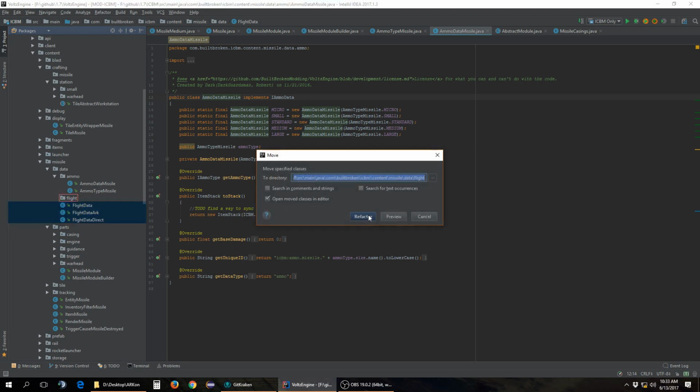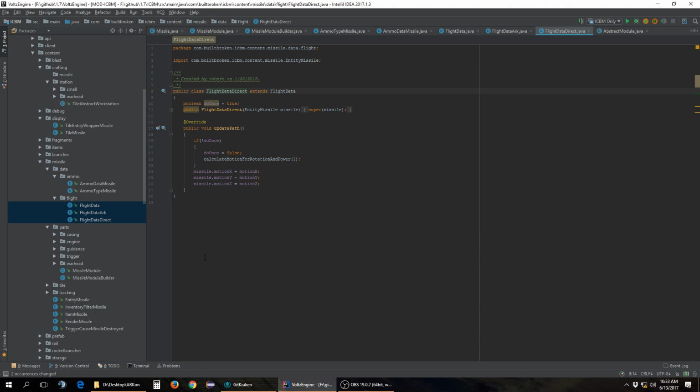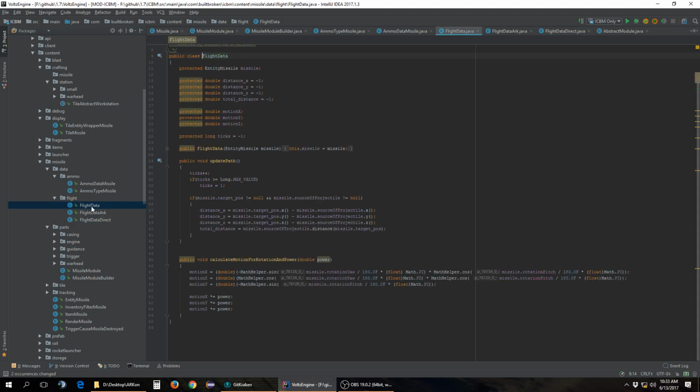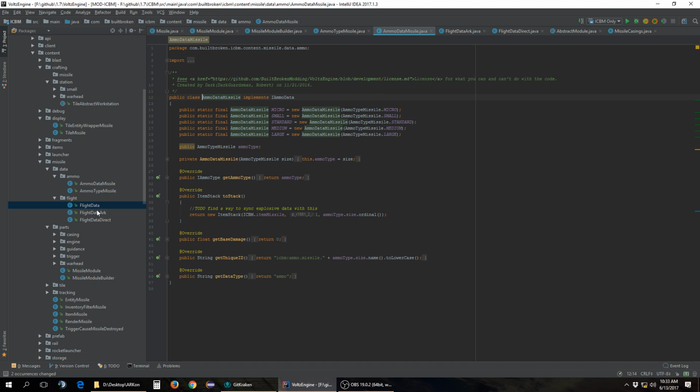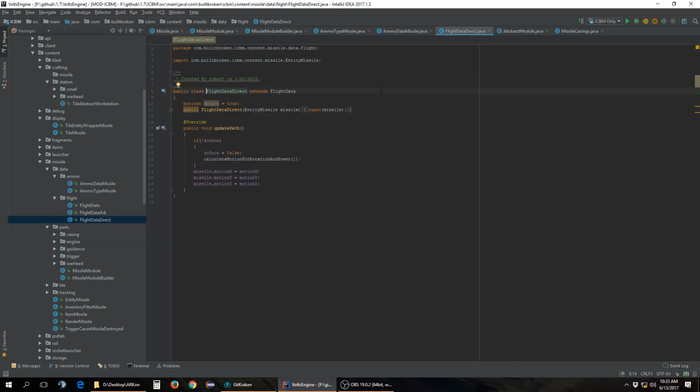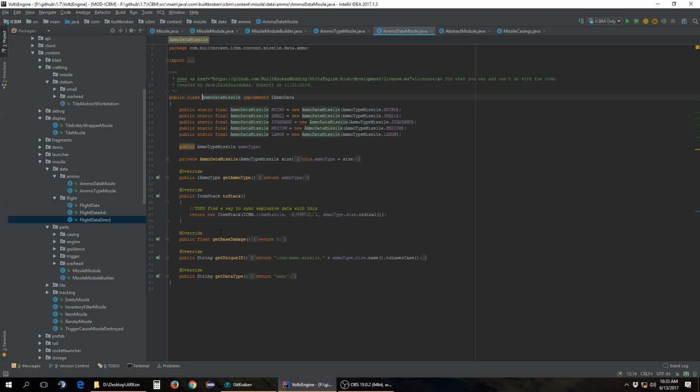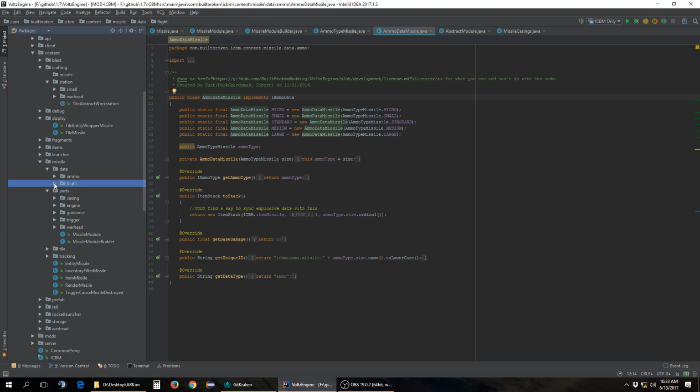Yeah, the flight data is not even implemented yet. It's something that's going to be implemented here in the future. What this will do is tell the missile how it's supposed to fly. Actually, I think flight data may be used. No, it's not used. But this will be what will actually allow the arc path to work properly. So you know how people have been complaining, it's like, hey, you can't do an arc with a missile, you can't do any complicated flight path. This is the reason why the flight data is not implemented. And I don't know when it's going to be implemented, so don't ask.